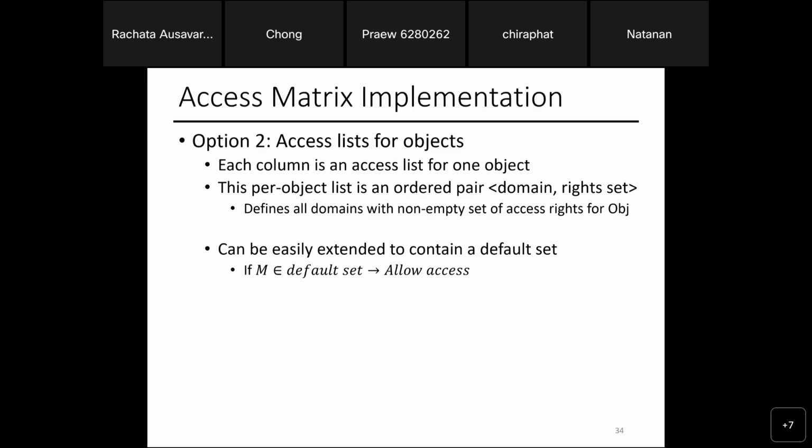These can also be easily extended to contain a default set. A default set, which is basically, let's say I create a new object, what would be the default? For example, you create a new file on Unix, right? You become the owner. So that becomes like a default thing to do.